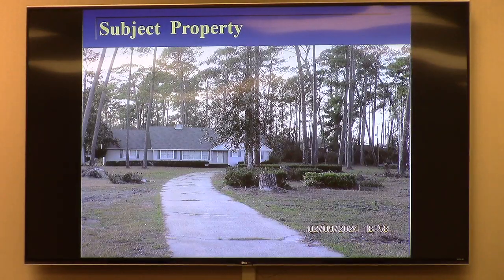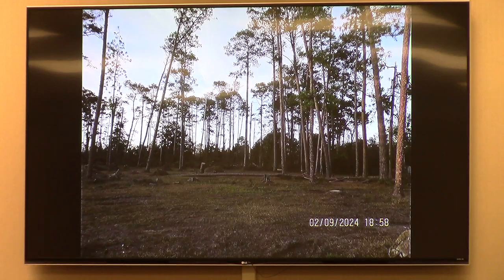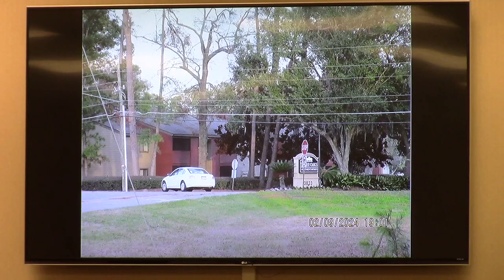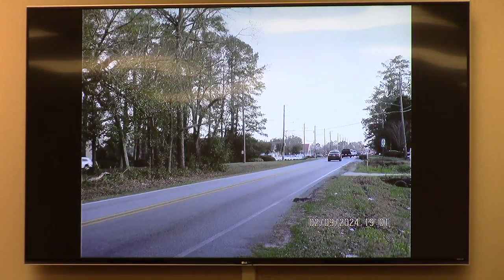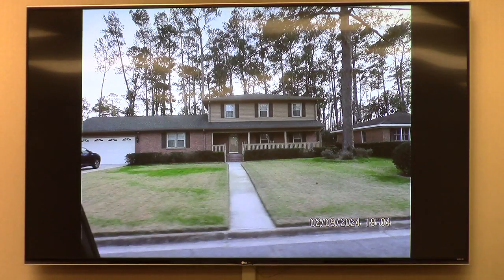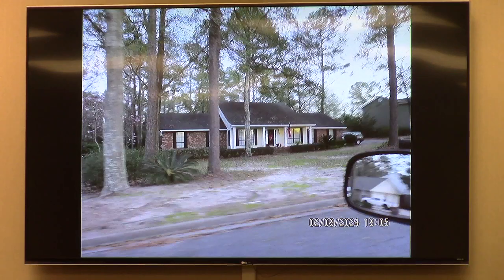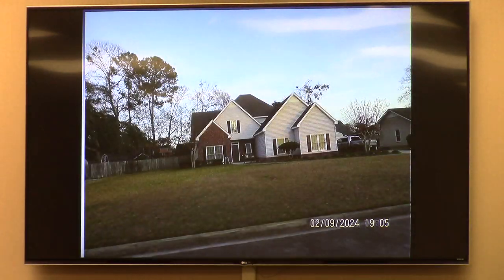The subject property includes the southerly-most house with a long driveway leading in from Cherry Creek. You can see a lot of tree damage across the front yard, and this is indicative of both properties. Looking back at the intersection of North Oak Extension and Cherry Creek, there's a traffic light. Looking directly northeast from the subject property, across the intersection to the east is an existing multifamily apartment complex, Free Oaks. Then views looking southward down Cherry Creek back toward the end of Perimeter Road, and some of the houses along Breckenridge, rounding the corner into Windsor 2.